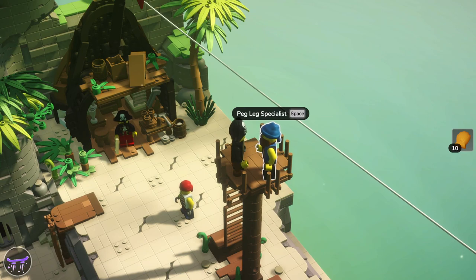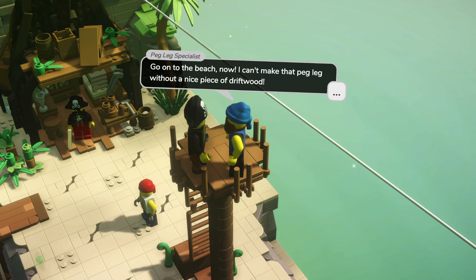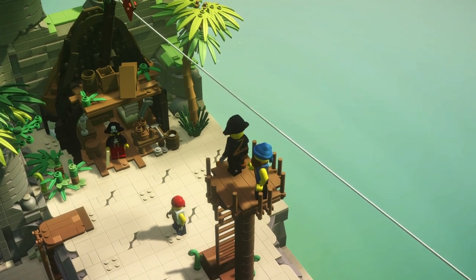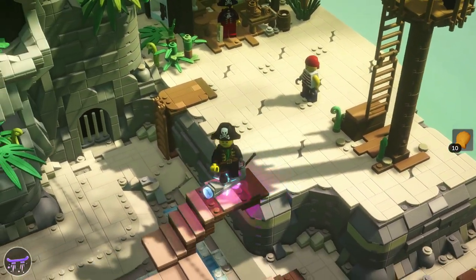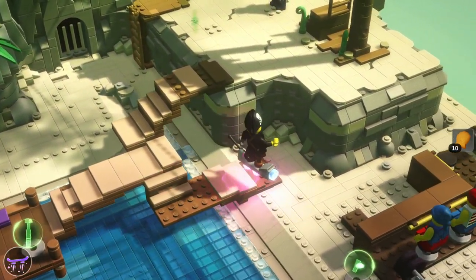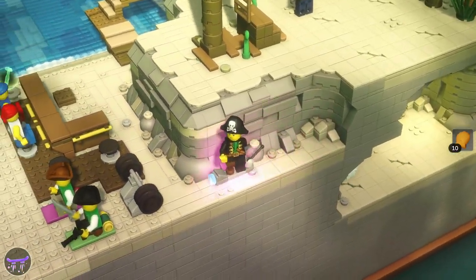So, go on the beach now. I can't make that peg leg without a nice piece of driftwood. So we gotta go on the beach, which this whole area is one big beach. So I don't know exactly where it's gonna be. But we'll try to look around a little bit, maybe near the yoga studio or something, or maybe even back this way. No, this is where we found a hermit crab, I think.